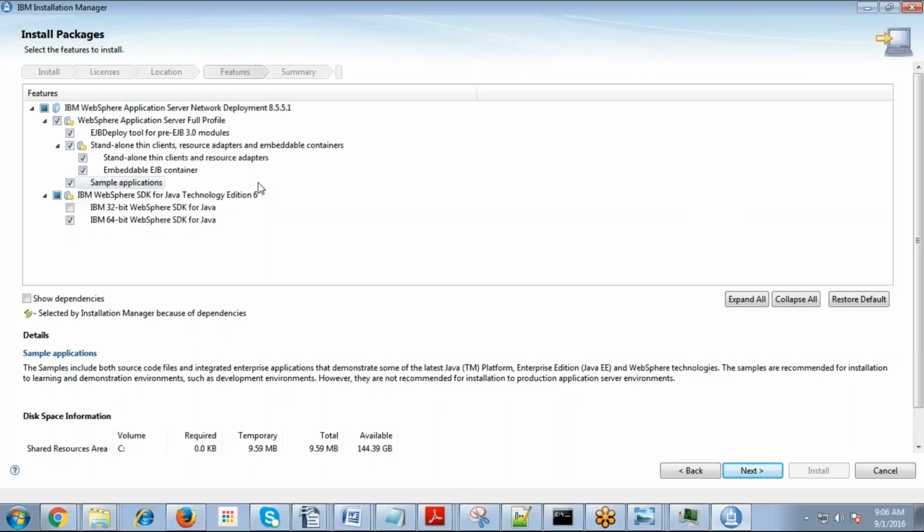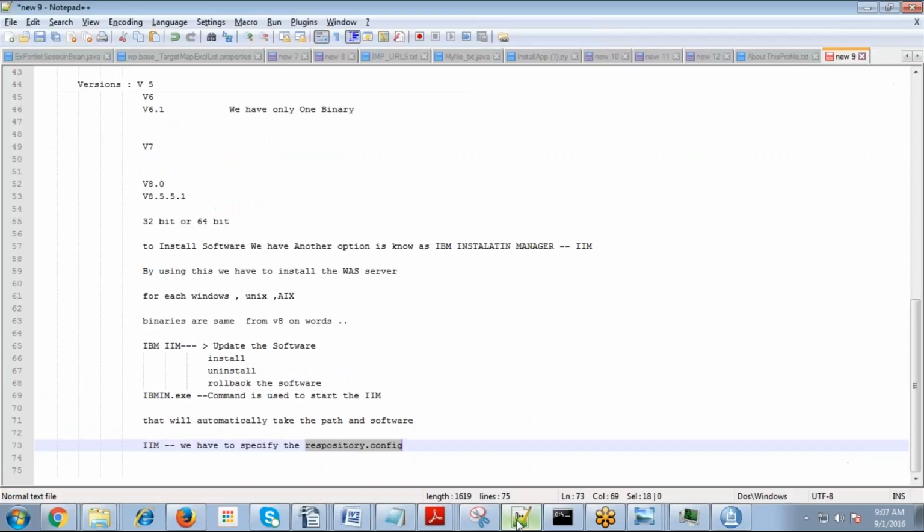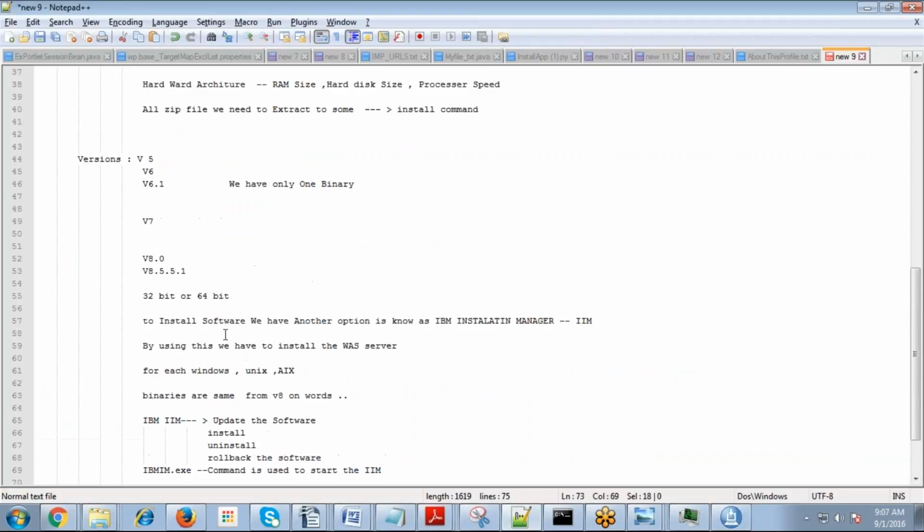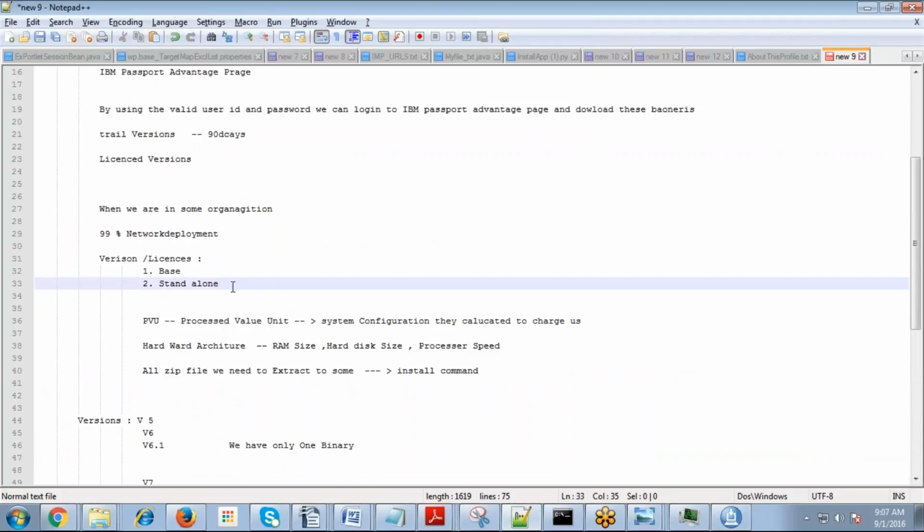It will install some sample applications, and also some standalone client resource adapters. These are some EJB related things, like I told you yesterday, we are dealing with EAR and WAR files, right? Yeah, but how to select the network deployment? You told me there are three packages, like base version, standalone, and network deployment.